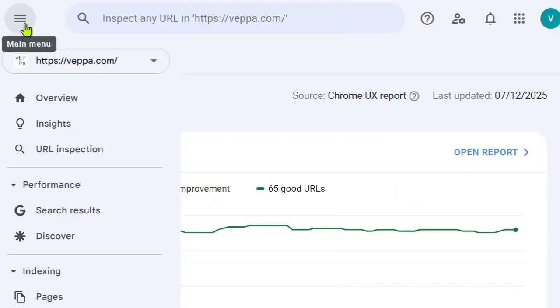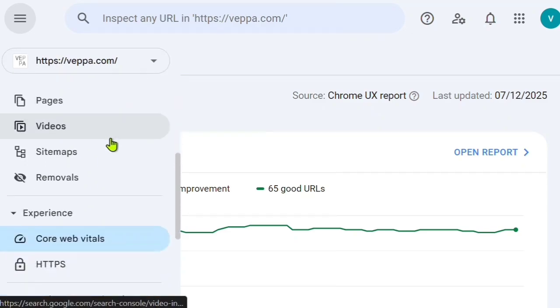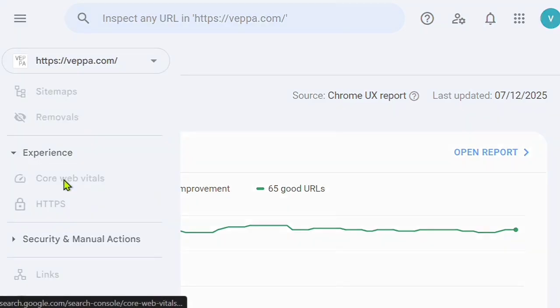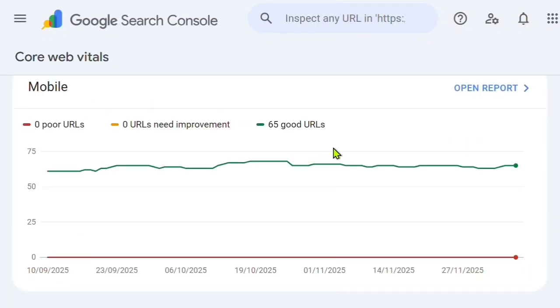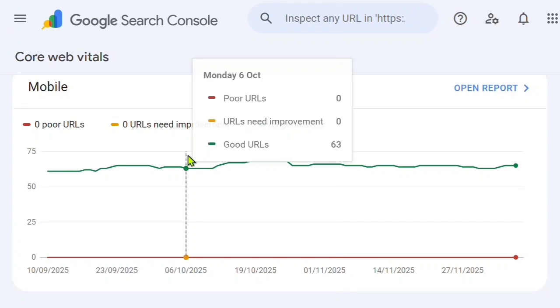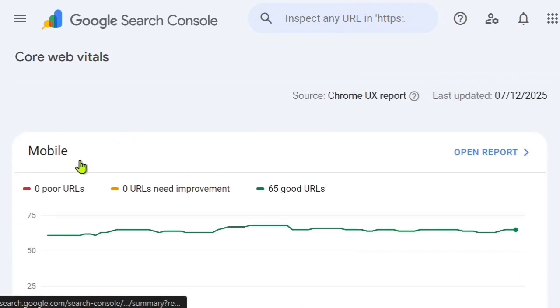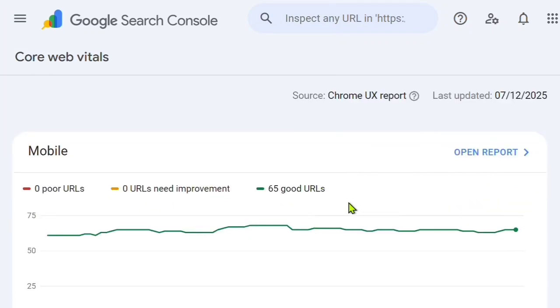Where else we can see the Core Web Vitals report is Google Search Console. If we select our website and navigate to the Experience, Core Web Vitals tab, we can see a report for mobile and for desktop devices. Generally, focusing on mobile will be enough, because if we fix our website for mobile, then it will automatically be fixed for desktop as well.